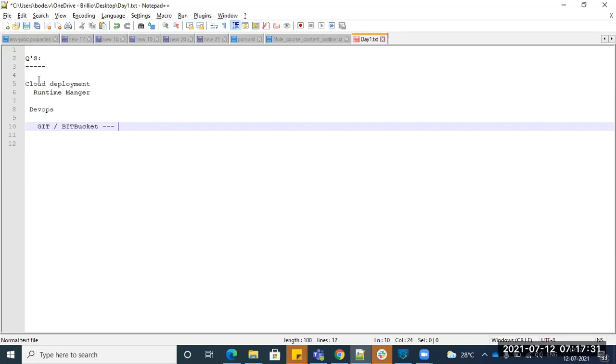Once you check in the code, the Jenkins pipeline reads the code and compiles it. Without any issues, they take the build. Usually that build is kept in JFrog, another piece of software, for backup purposes. If something goes wrong, they take care of it and roll back to the previous jars. It depends on your client agreement or requirement; the last five jars are stored in JFrog. Then they read that and deploy into our Runtime Manager.